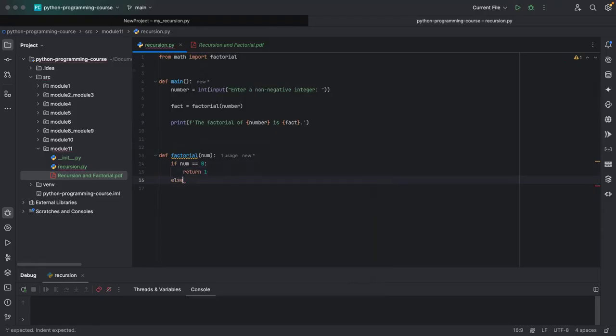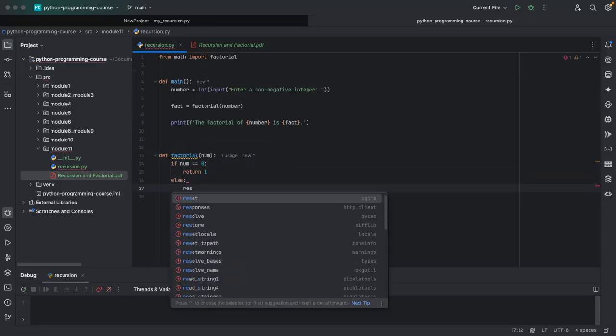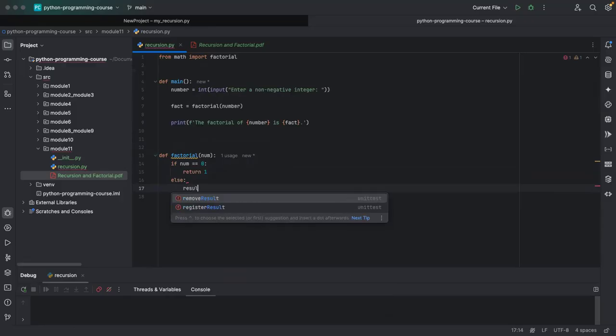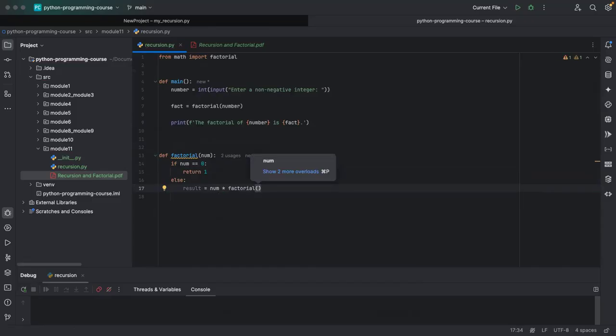Or else, factorial num minus 1. So we're creating our own factorial function.